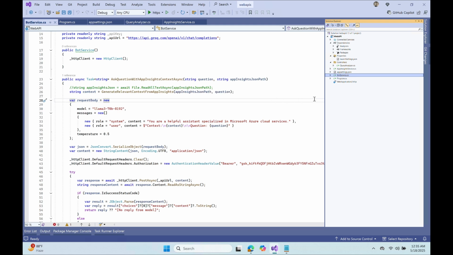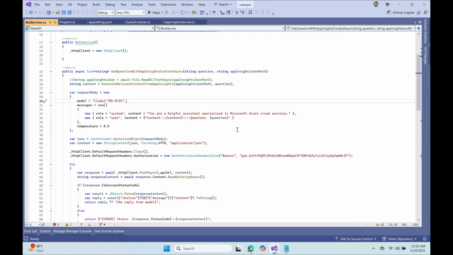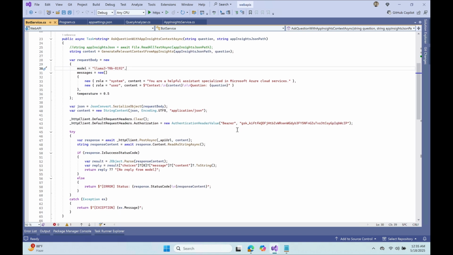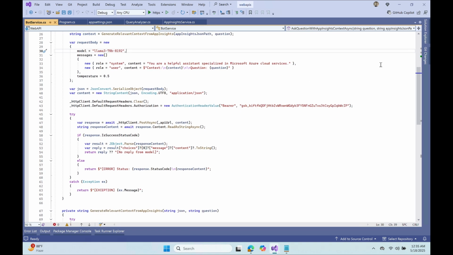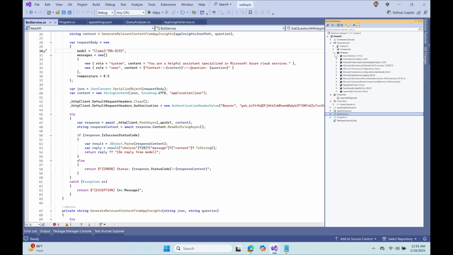So the bot code is pretty much the same, only the context of the bot code is changed. Earlier it was sample data, but in this video it is the data which we are getting as the result of KQL, right?